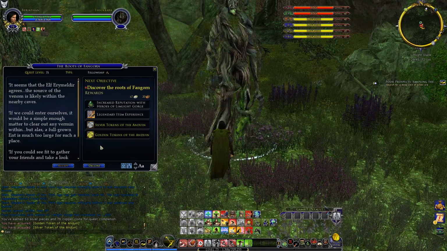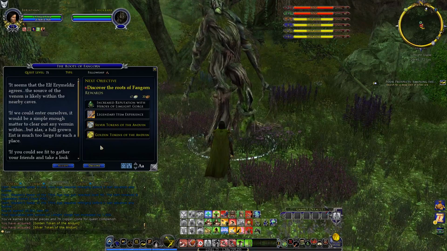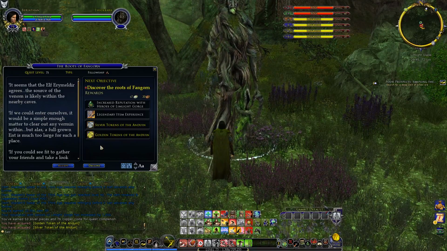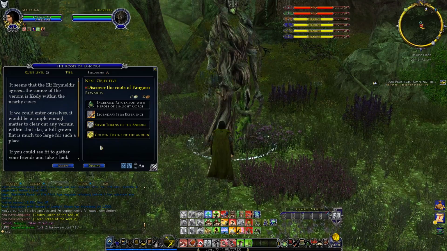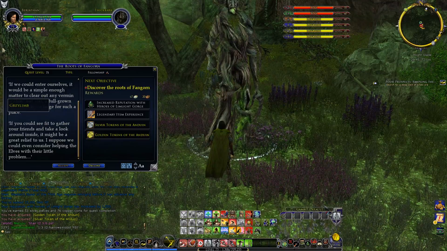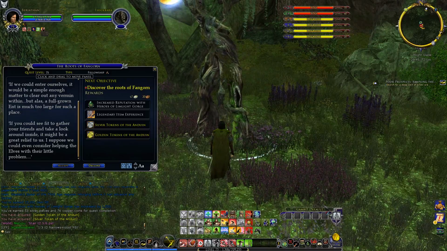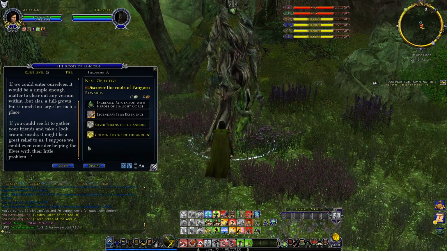The source of the venom is likely within the nearby caves. If we could enter ourselves, it would be a simple enough matter to clear out any vermin within. But alas, a full-grown Ent is much too large for such a place. If you could see fit to gather your friends and take a look around inside, it might be a great relief to us. I suppose we could even consider helping the elves with their little problem.